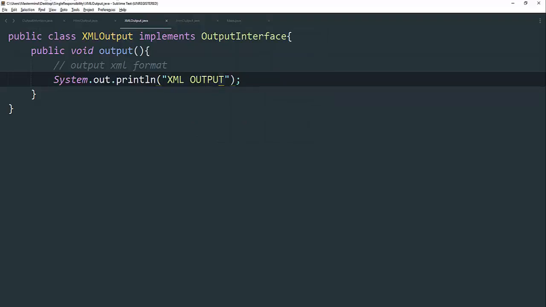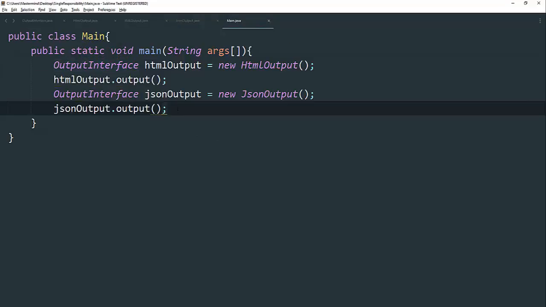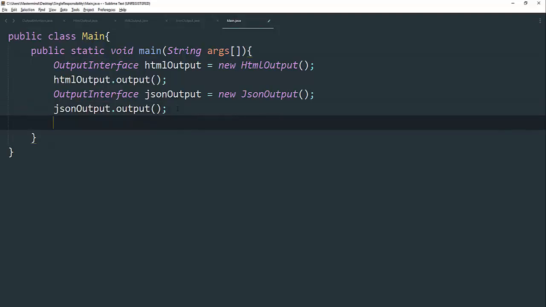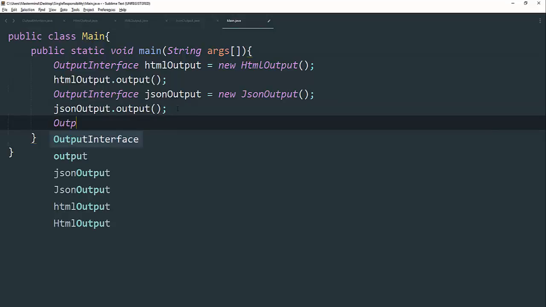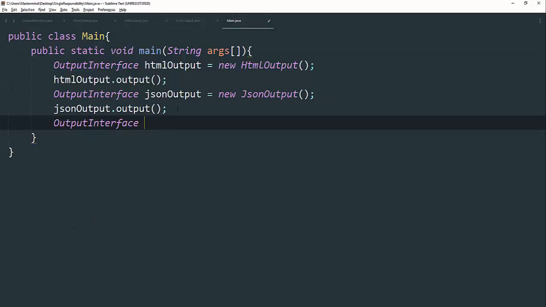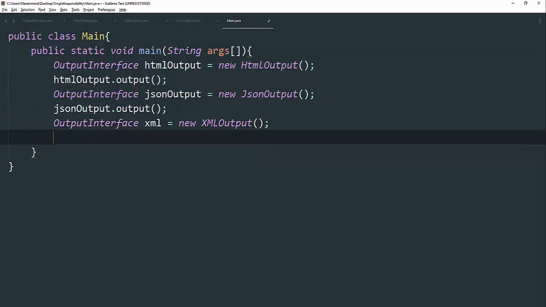Now simply go to the client and let the client choose which format he wants to output. So he can just say, for example, output interface XML equals new XMLOutput, and then XML.output.